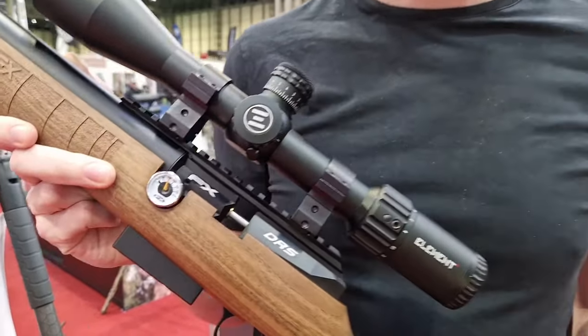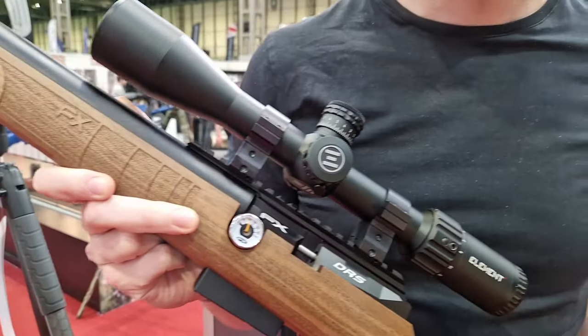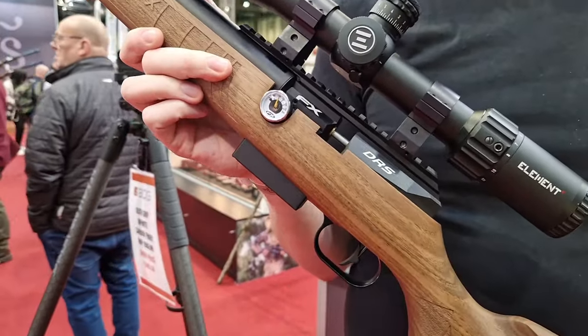Actually, I've just realised how fat it is there. Yeah, it visibly tapers down. So I suppose 30 MOA, it's half a degree, so a visible taper. Okay, safety catch.